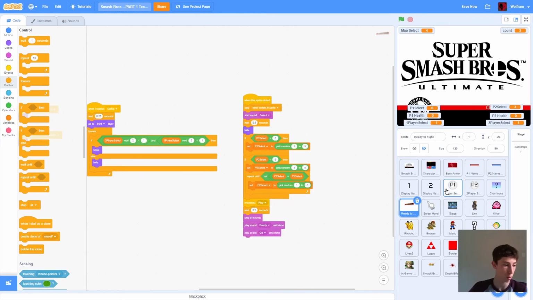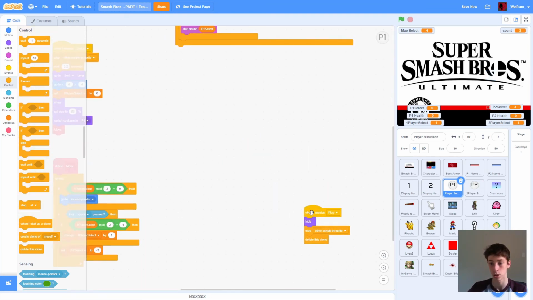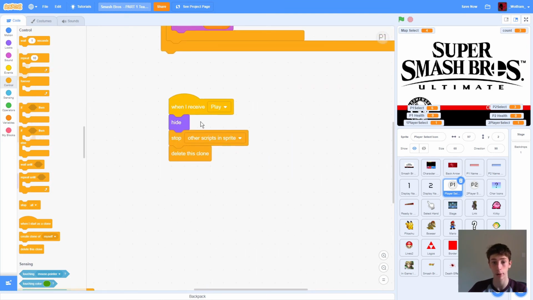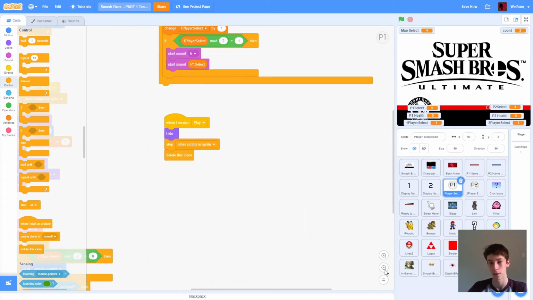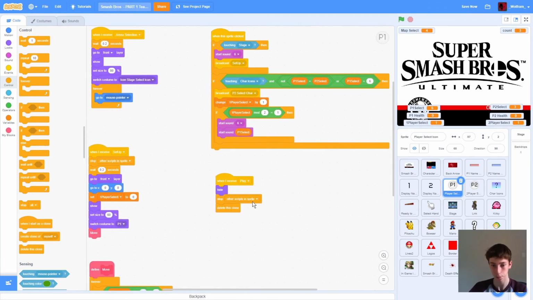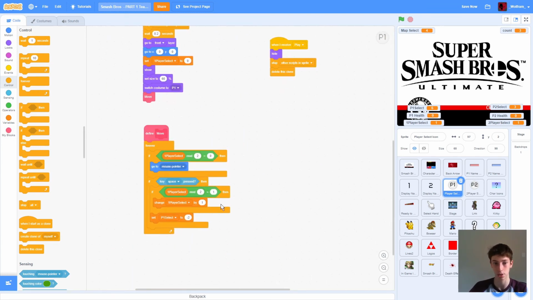So we're going to go to the player 1 chip over here, and then we're going to quickly attach this guy over here. So whenever we receive play, which is the broadcast I just used before, we're going to make sure we hide our chip and then stop all other scripts inside the sprites, and then delete the clone. So we're just going to stop everything, and then we're going to make sure we delete all the clones. That'll stop the forever loop over here, and we're hiding it so we won't be able to click on it.